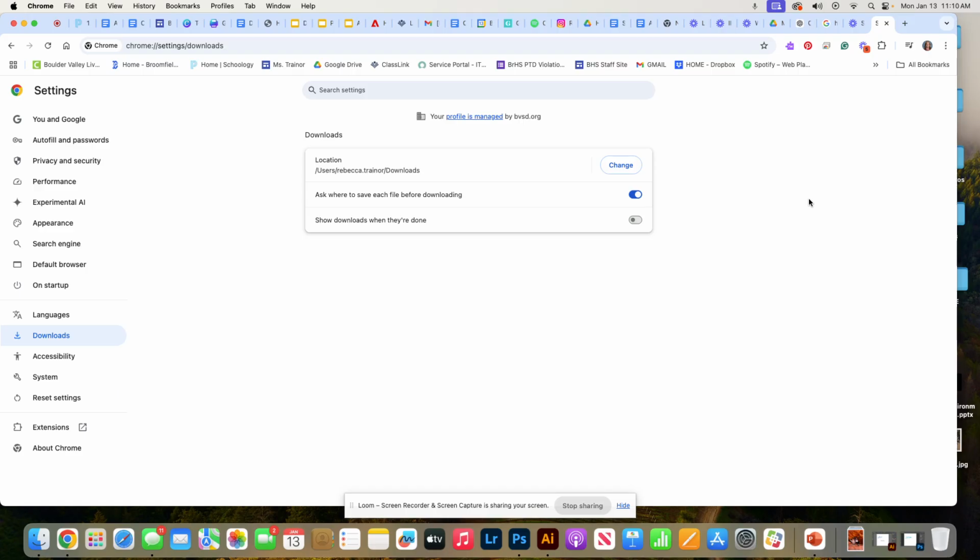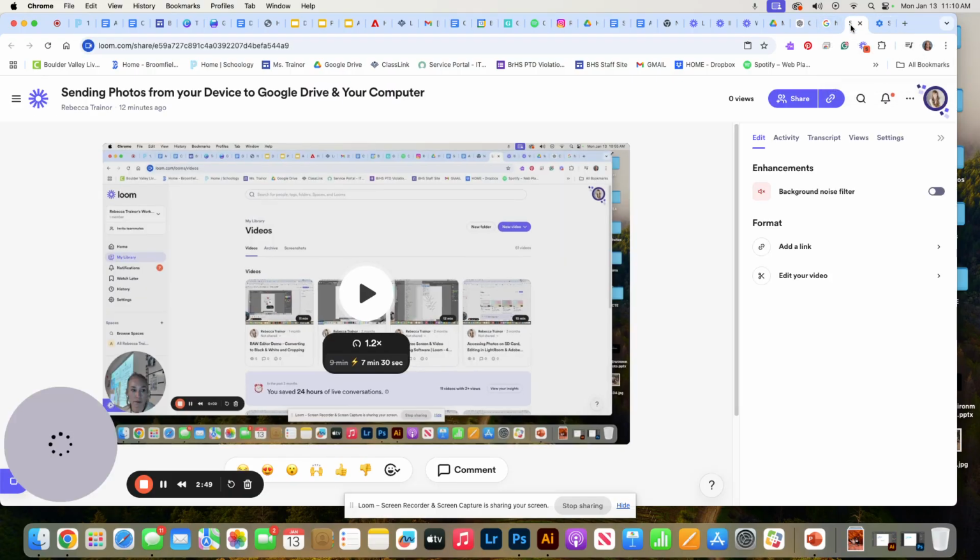So now it will always ask you where you want to save files when you download them from another resource, from your phone, from a memory card, from a website, anything that you're ever going to download locally to this computer, you want the computer to ask you where you want to put that file. Otherwise, it gets lost, it goes into your downloads folder, and it's kind of a nightmare to try and find it. So please make sure you turn that on first and foremost today.